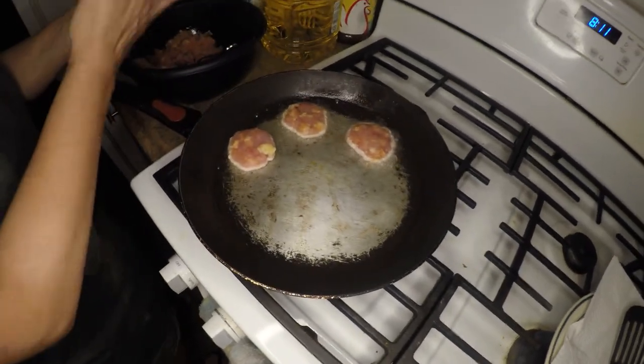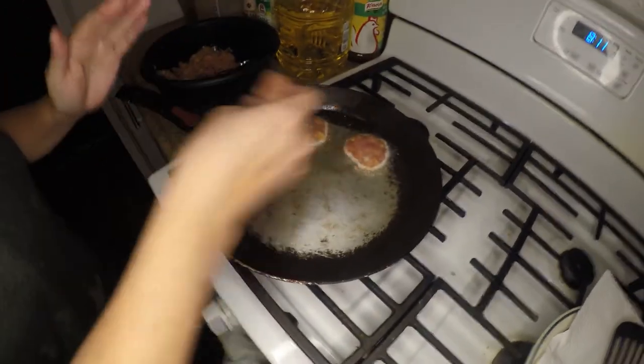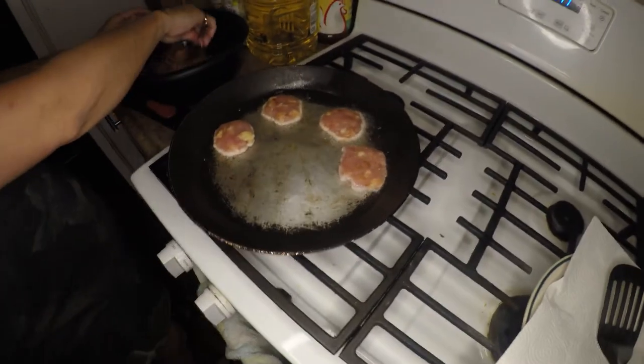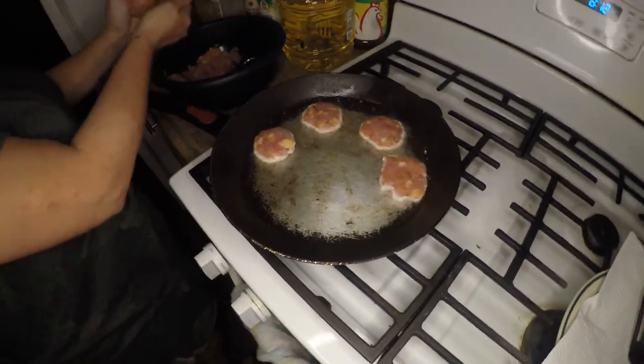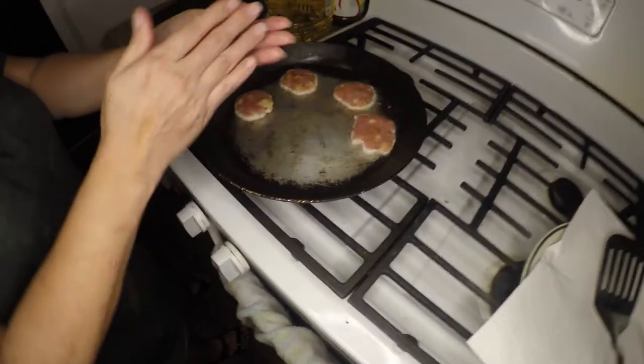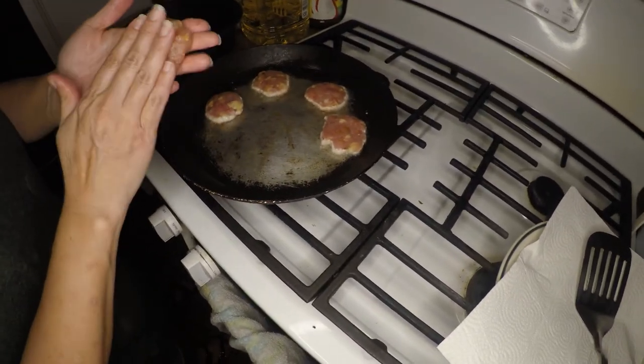Ask me how long we cook it. I just went by, as somebody I know would say, eyes. I mean, hey, they're looking crispy, my brother. Don't mind the pan. Had some years on it. Tiny fish have been in this pan.